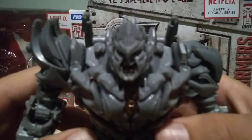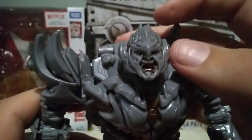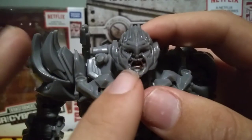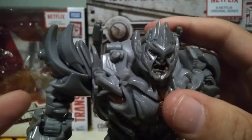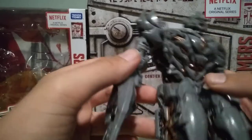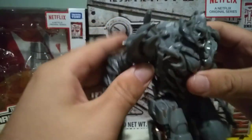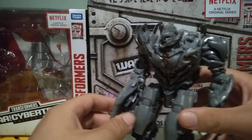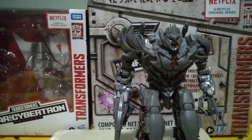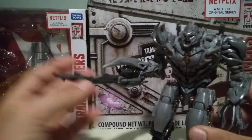Taking a closer look at the head sculpt — you've got a very Megatron head sculpt, very nice black eyes. There's a little bit of paint for the mouth. This figure is largely unpainted; you do get bits of copper all over the figure — just lots and lots of molded-in detail. A lot of the complaints for this figure is that gap there. I personally have no issue with that gap because I'm not going to display it from that side — it'll probably just be standing in a neutral position, maybe a ready stance.